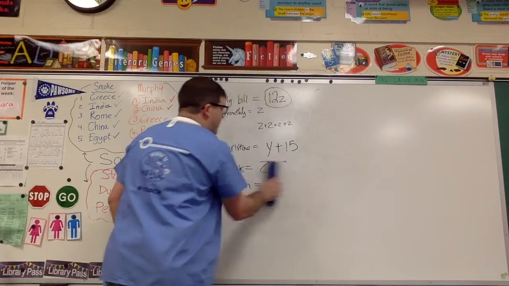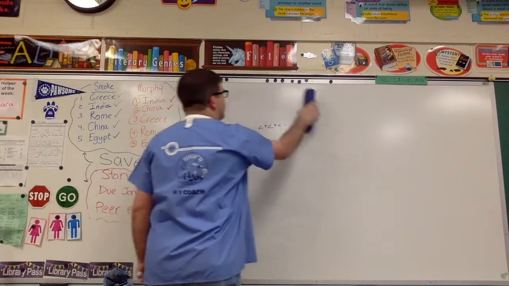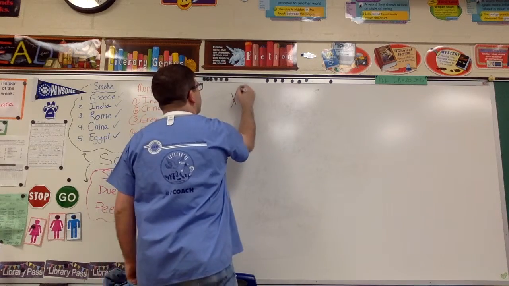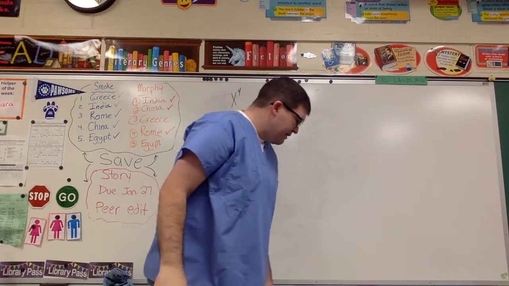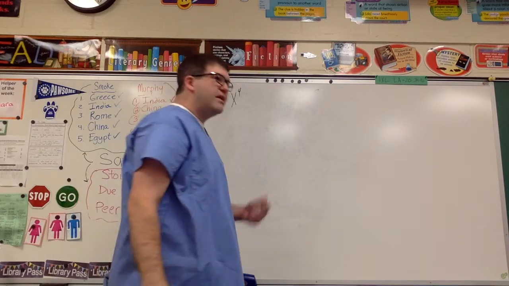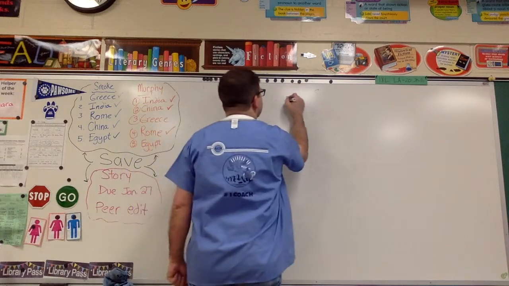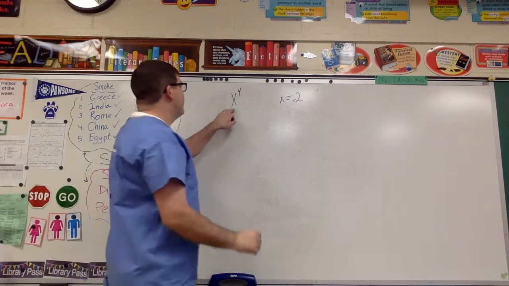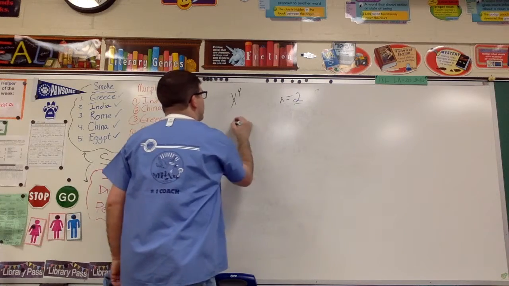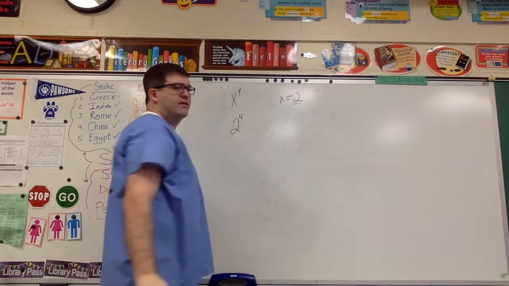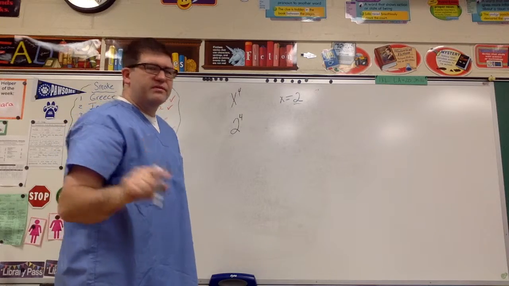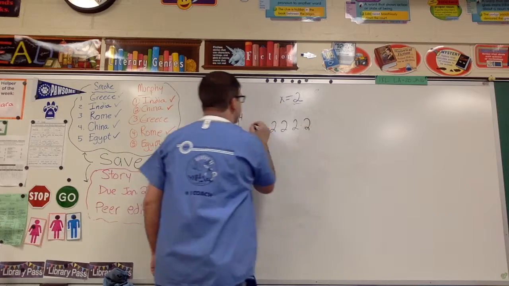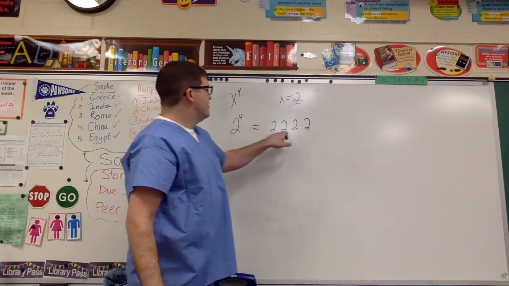Okay? Let's go to the third and the last page. This page is where we're evaluating. It's exponents. It's where you have an algebraic expression. Like it says Kelly has x to the 4th dollars. But then it tells us what the x is. In this case, x equals 2. So now I'm just going to replace my variable x with what it is, and then keep my power to 4. This is not 2 times 4 though. This is exponent. So it's 2 times 2 times 2 times 2. 2 to the 4th. 1, 2, 3, 4.